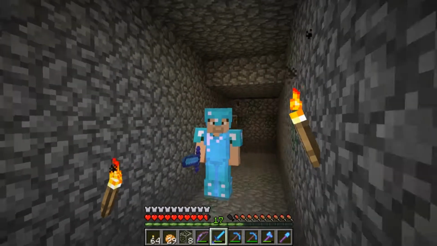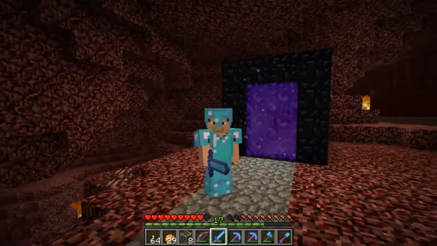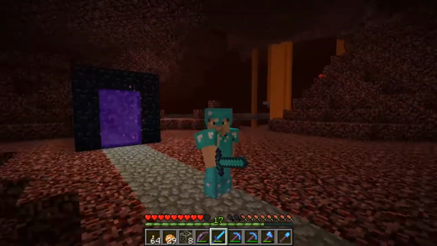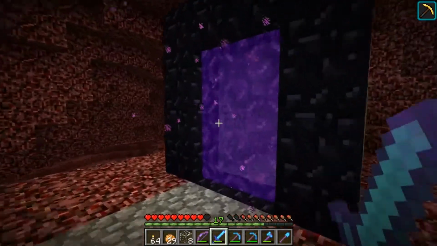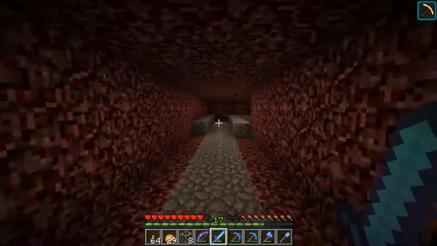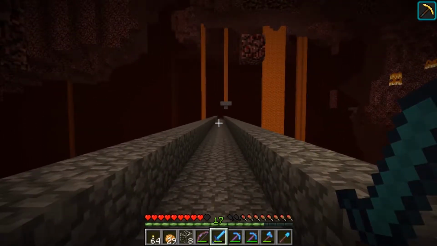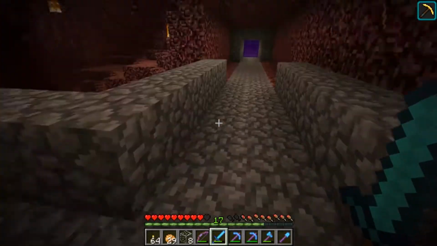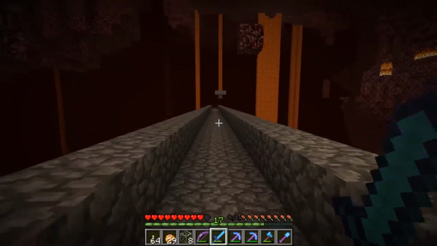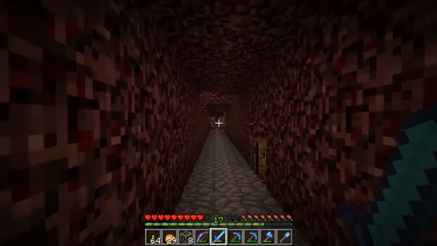Okay, so now we'll move on to the next part of the tour. So this is my nether hub. It's just the beginnings so far. But what I did is I explored in the overworld. I went pretty much 1500 blocks in every direction. And in that direction I found an ice biome. And in this direction I found a village.